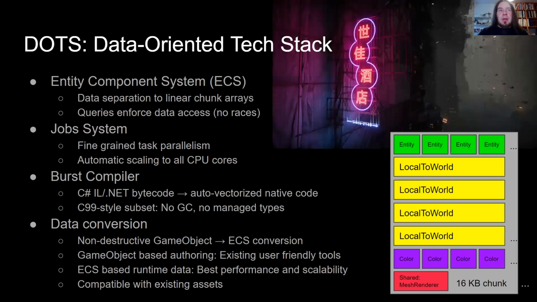Our solution for meeting this runtime performance goal is DOTS. This is a brand new data-oriented tech stack with a new data model, new threading model, and a new compiler. The DOTS ECS forms the foundation of the new data model. It separates components into chunks of linear data based on their archetype and offers an efficient query interface for processing data safely without concerns of data races.